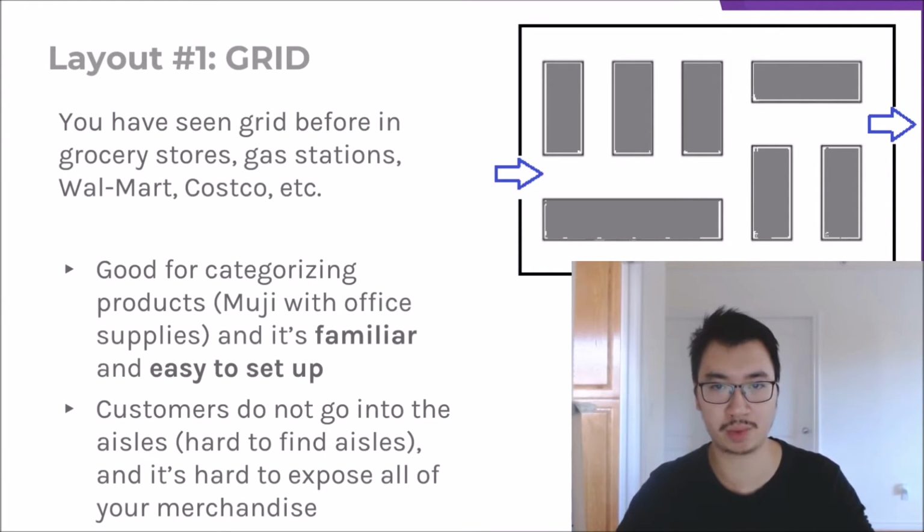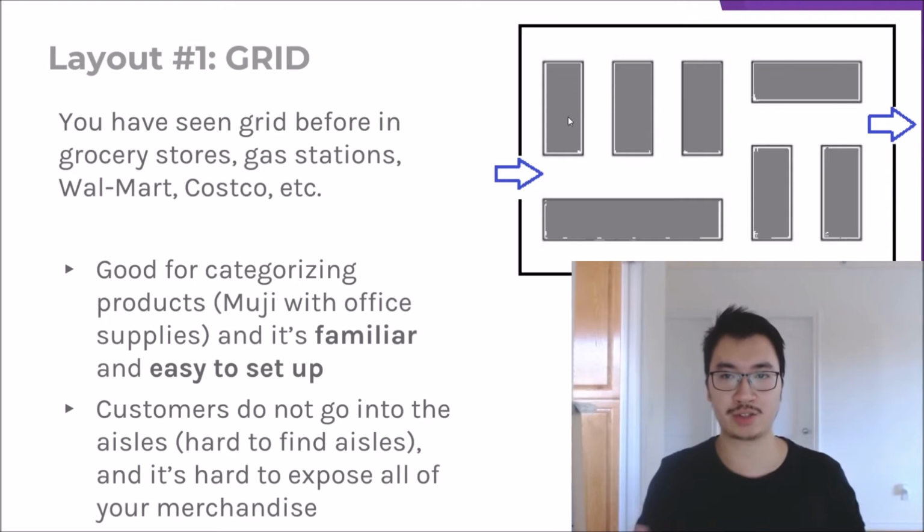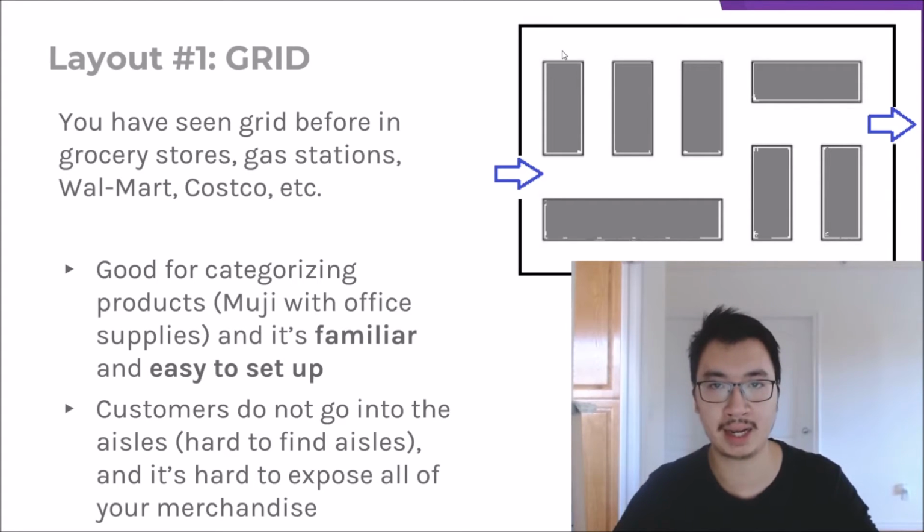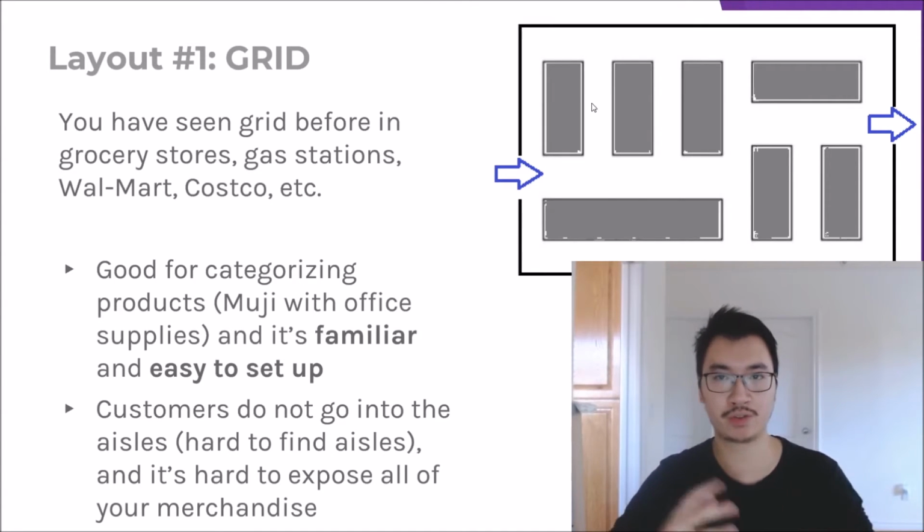Notice that if they're just walking through these arrows over here, they don't actually see what's in the middle of these aisles. So that's why retailers may put end caps or different displays on the edges, which will entice customers to go into the aisles. Because the overall goal is to get customers looking at your inventory.